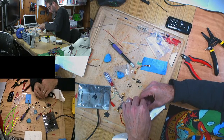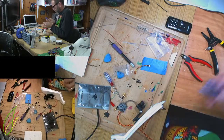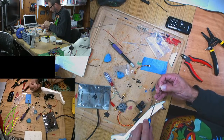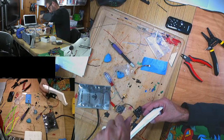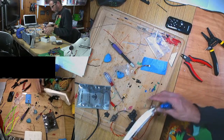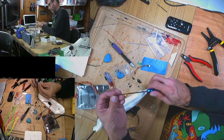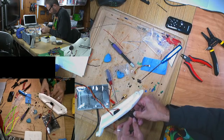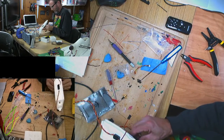Now, oh. Probably should have drilled these out a little bit. Shit. The RunCam Split is going to save me from having to carry. It doesn't go on all the way. I should have test fit this first.